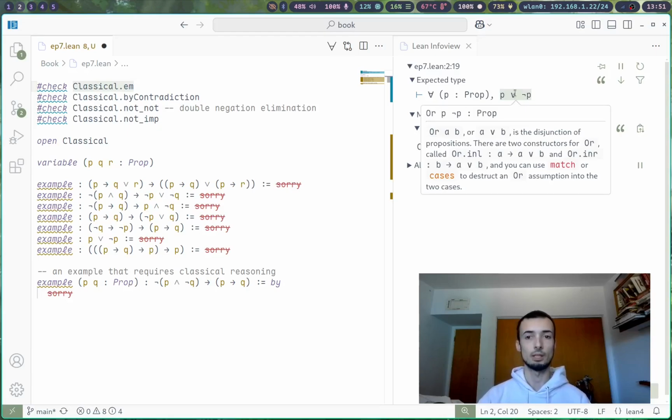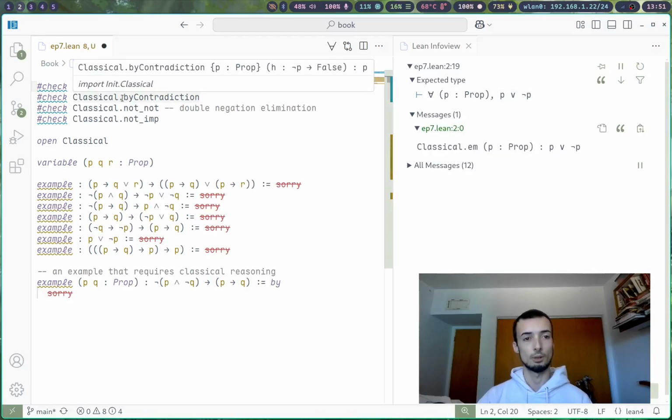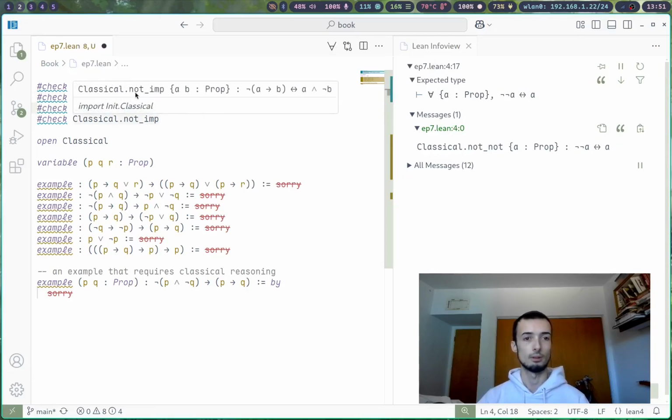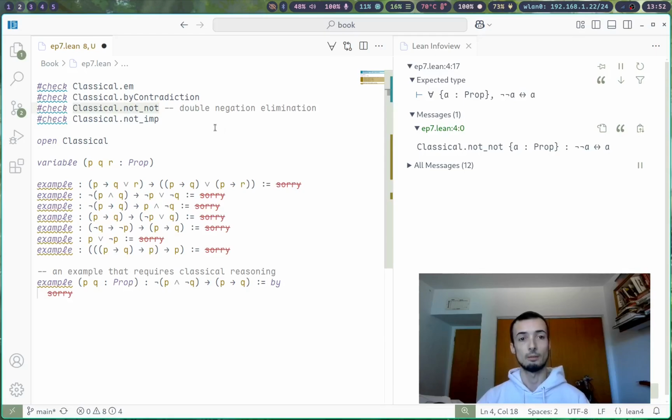In other words, something can only be true or it can be false, and there's nothing else. One variant of this is that if you can show that something not being true implies a contradiction, then that thing must be true, right? We'll be using this a lot. Not not A is basically the same thing. If you have not not A, then you have A and nothing else. Those two things are equal.